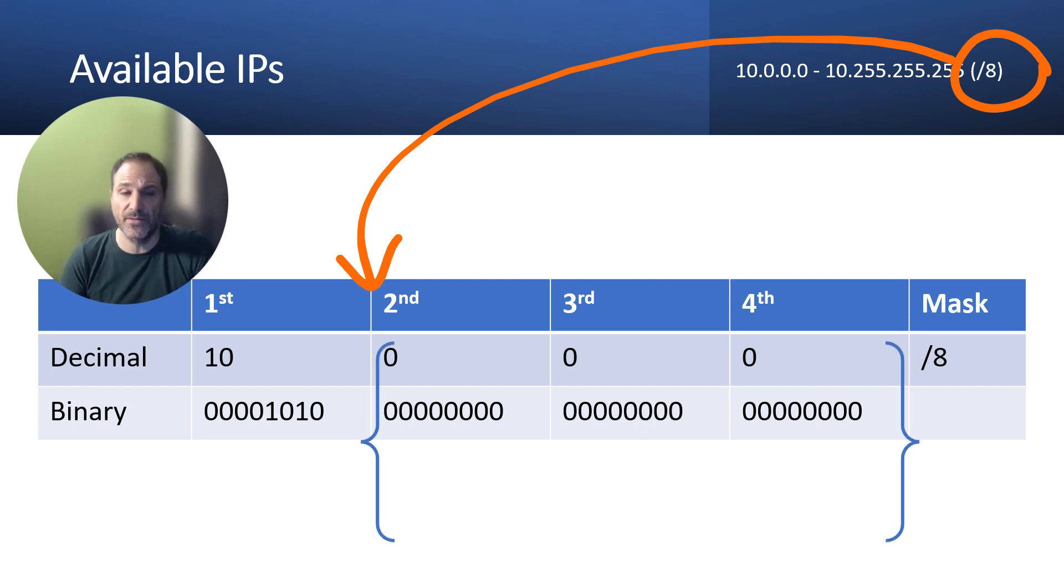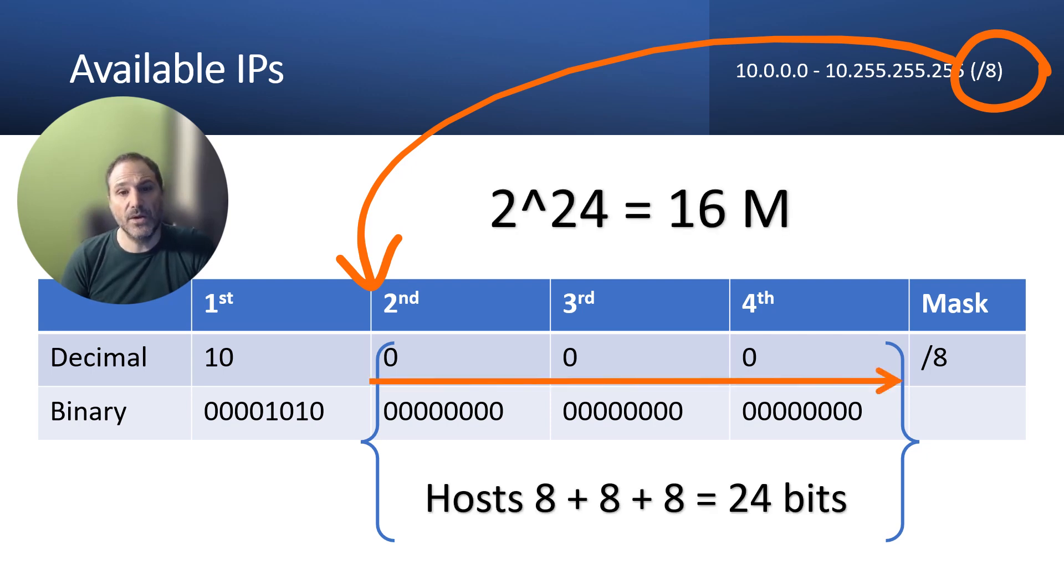And remember the combinations you can have. If you're thinking on three bytes, you're getting 24 bits of combinations. 2 to the power of 24 will be over 16 million combinations for the host. So you're getting the network which will be fixed on the left and the host that will change on the right.